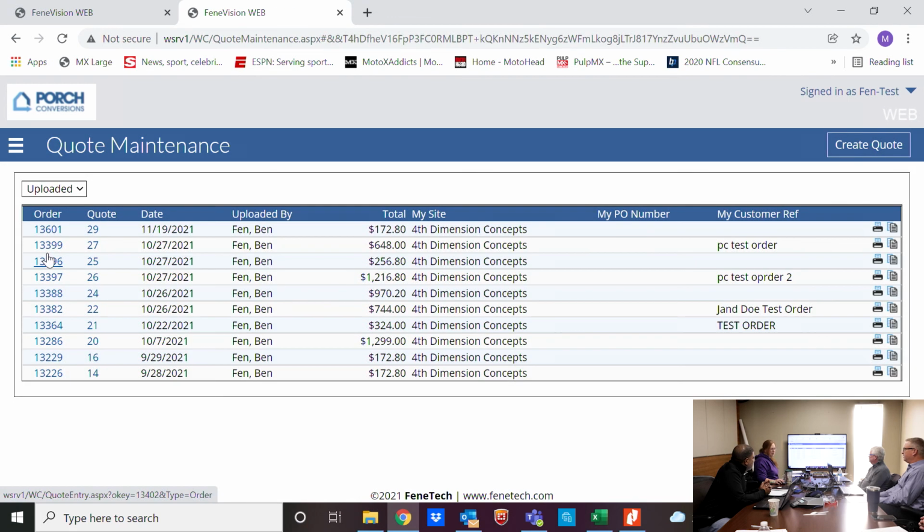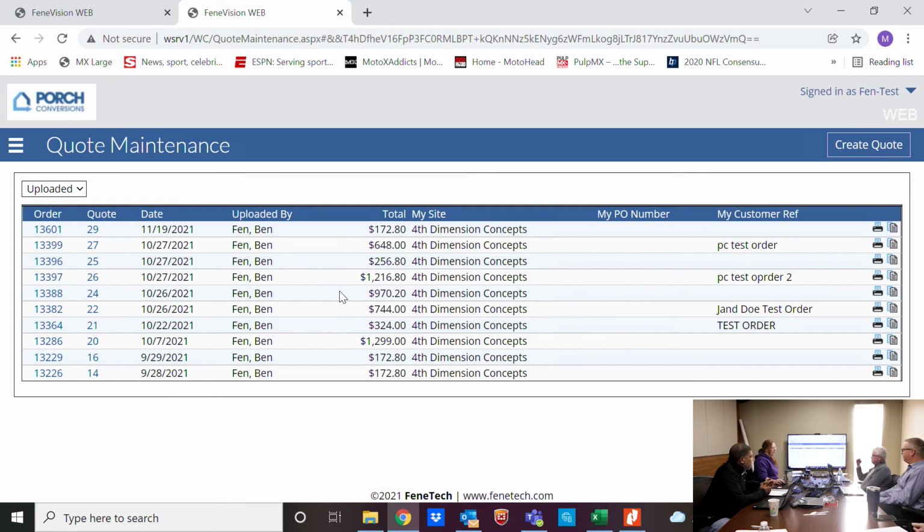I personally do not know if they will have access to see everything prior to their web portal history, what they have in Fenevision. Okay. So if they order manually and not on this, they're not going to see it in that system. So it makes sense for them to use that system. If they want to be completely on top and have a completely automated system, they need to use that. If they want to do manual, then manual's the old system. This is the new. They won't combine. Okay, that was a question.